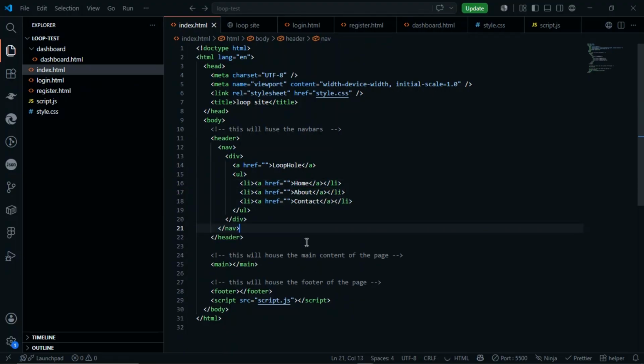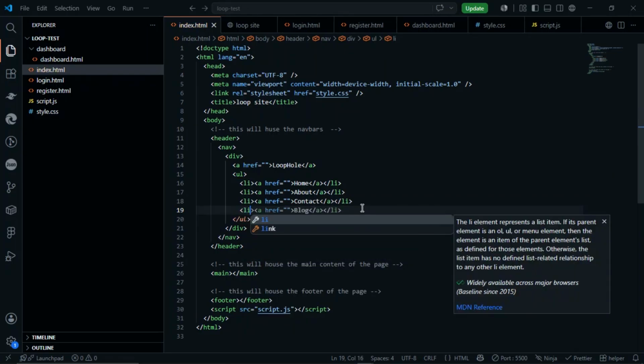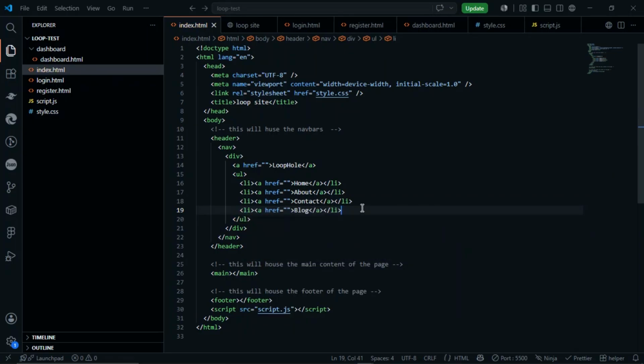I think we are still going to add something, but for now let's leave it like this. Let's add one more. Let's do Get Started, because we want to do some stuff.